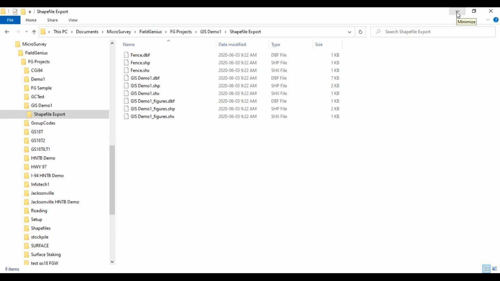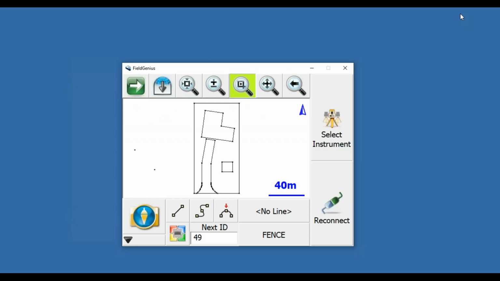I think that covers pretty much everything I wanted to go through today on how to use FieldGenius, the feature editor, and how to collect GIS data once you've got that all configured.